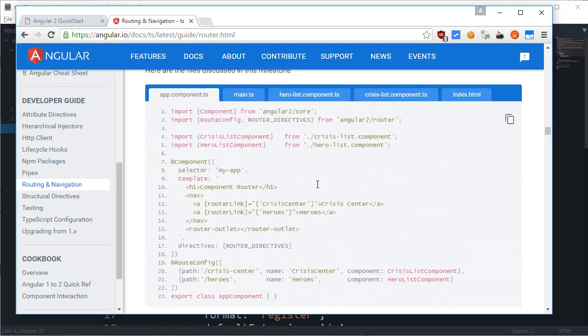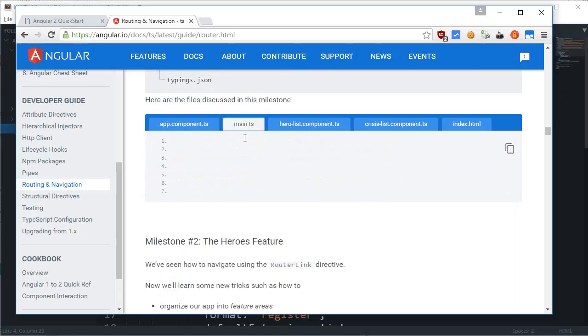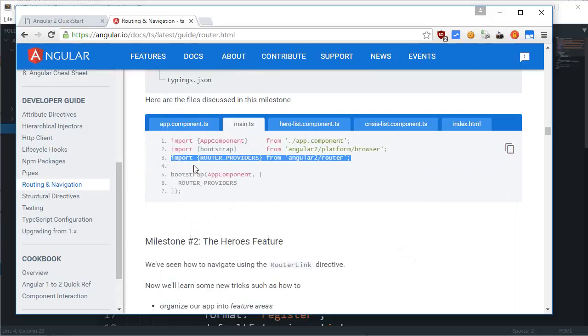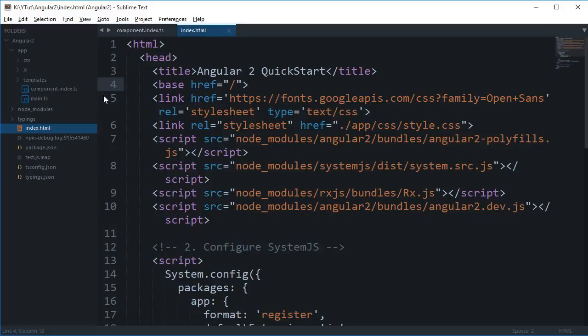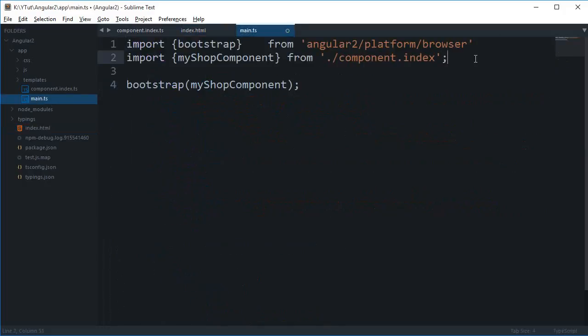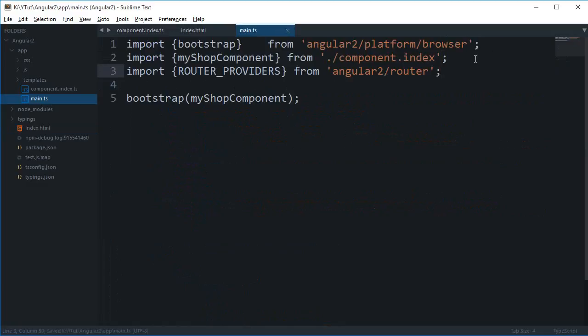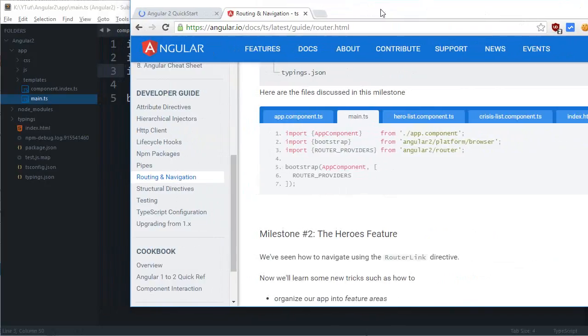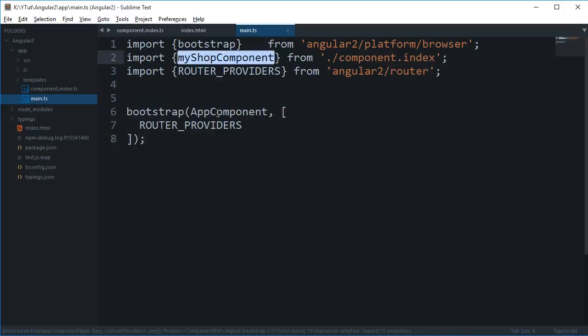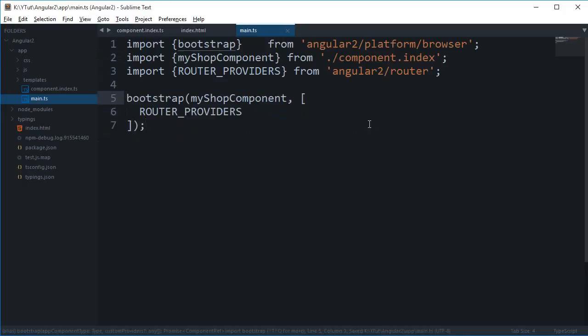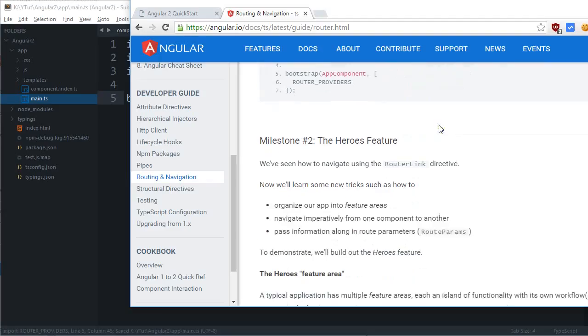So this is their file section, and again we can see that we have a main.ts file, just like the Angular guys. So we need to include this route provider. I'm just going to copy this inside my main.ts and better add semicolons there. Then again we have the route providers inserted, and we are also bootstrapping it with our application. Here we go. You can actually just do it in one line.